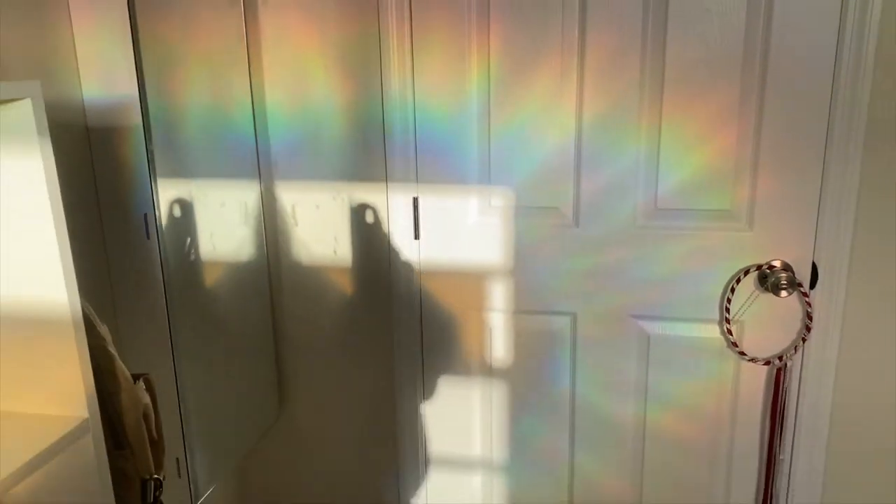My windows face the inside of my building, so if I open the curtains, people walking through the hallway can just peep inside my room. I hated that, so I got this rainbow film. Wherever I had the curtains open, I stick it on so nobody could see in but I could see out and enjoy myself with the little rainbow effect. It's also prettier when your window faces sunlight because the rainbow goes into your room. It's perfect for a kid's room and my dog loves looking out of it.